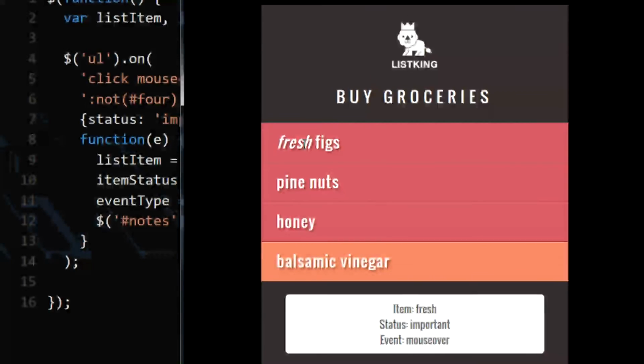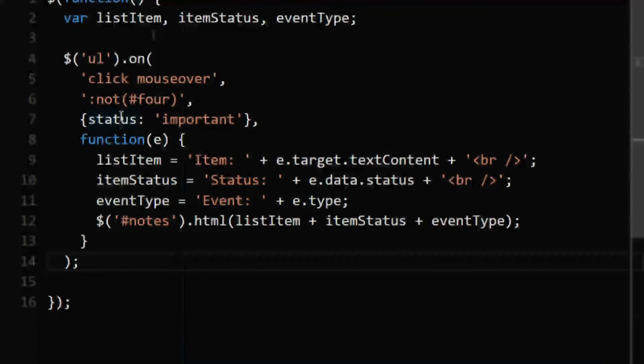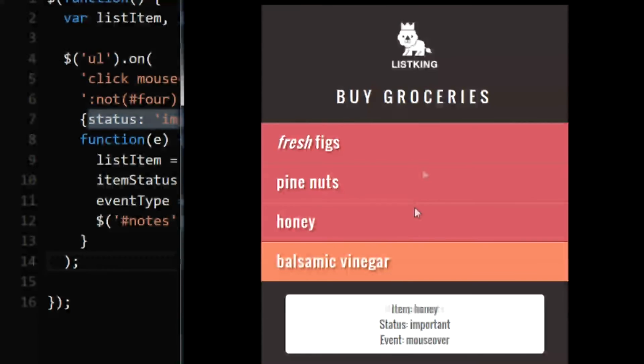So here we've got the item fresh, status is important. Looks like we passed in status here, so that's always important. Click event, mouseover, then click, just like the last example.